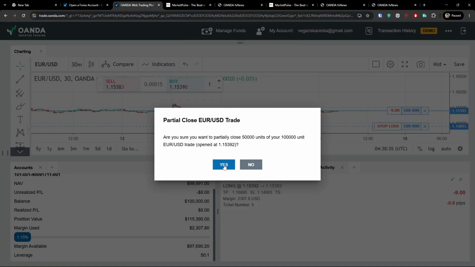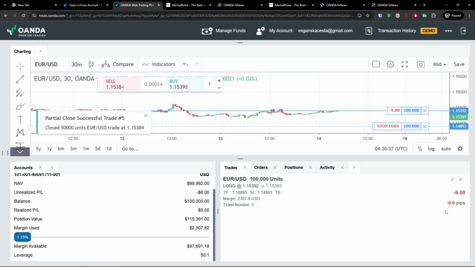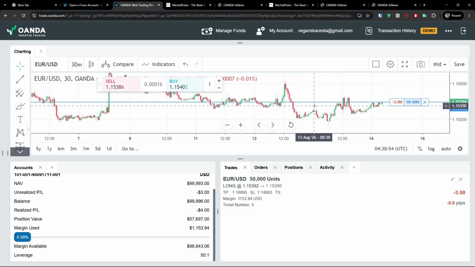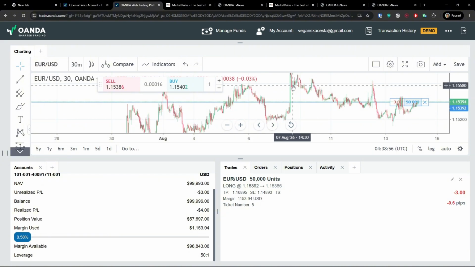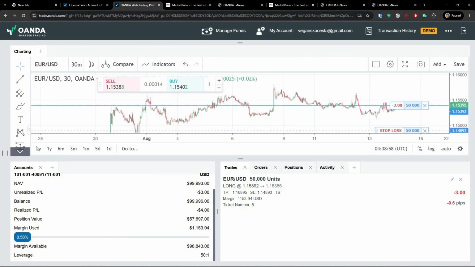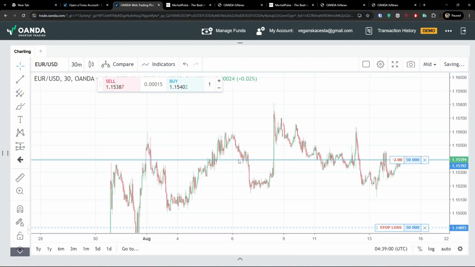units 45,000. You can always see annualized P&L, so also here on the account, look at that. You can see the annualized P&L -9, balance 100,000, position value 115,000, and this is the margin that I used. Margin available is also what I can use. It went a little bit up, look at that, I got -8 pips, so I'm going to reduce and close. And now let's say I'm going to sell 50% because I'm making good profits, and I'm going to click submit.